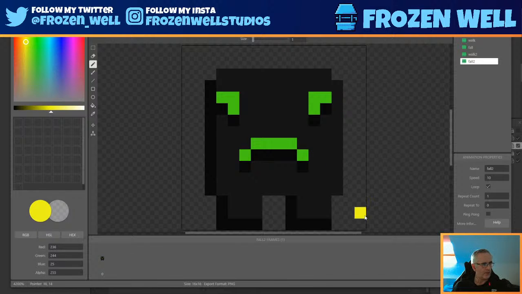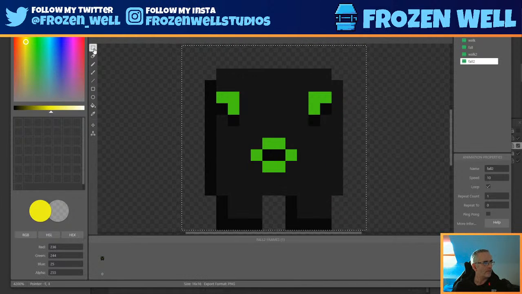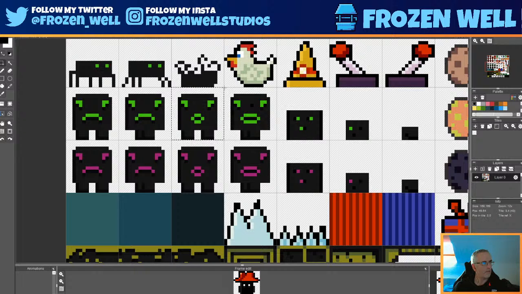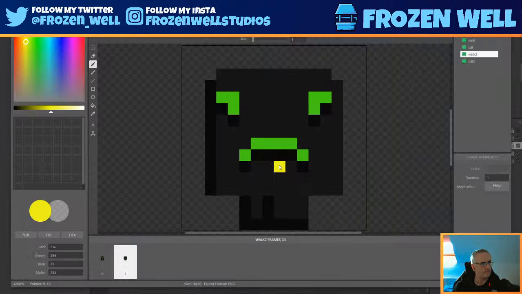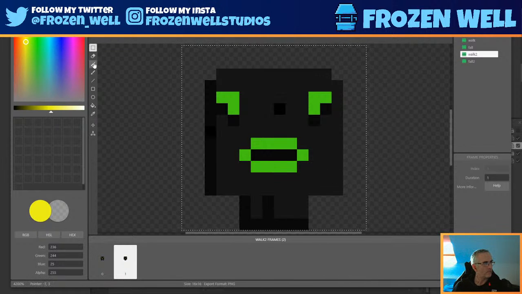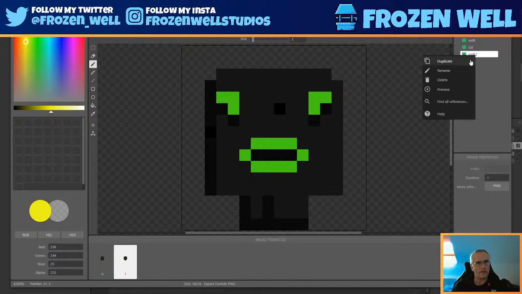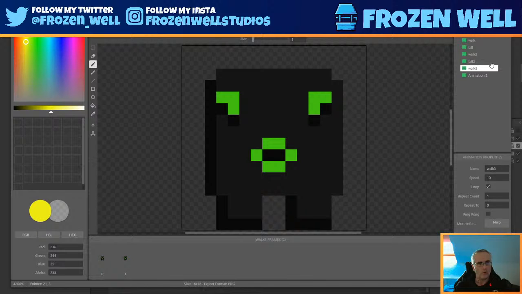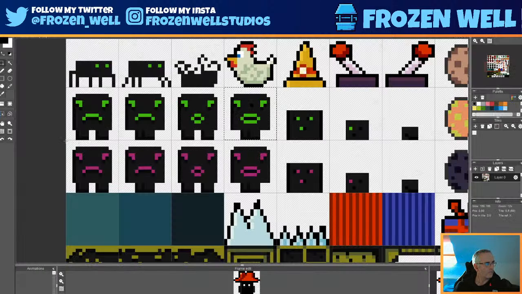Fall animation I've just been using very similar. And let's get the second frame. Try over that one. Might as well add all these in while I'm doing it. Copy and paste that in.